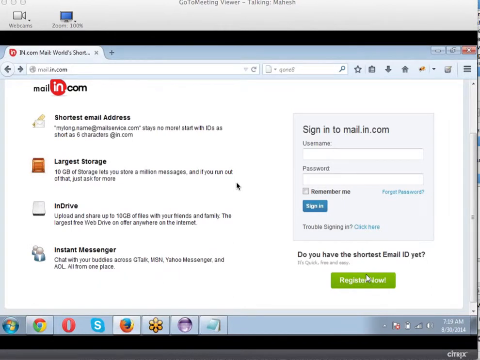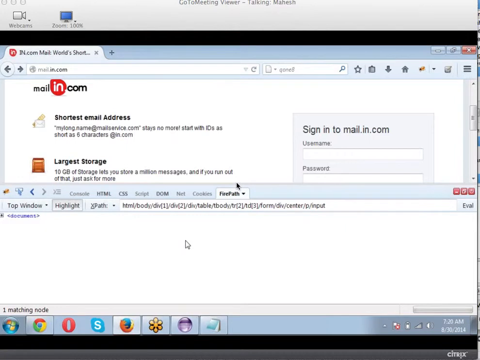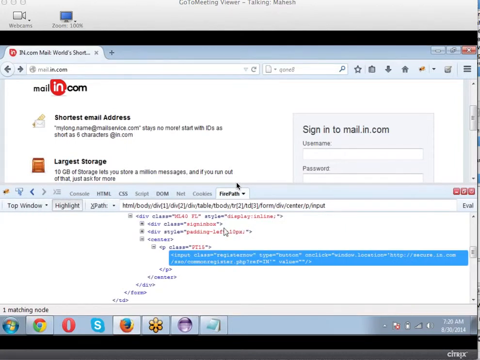Now, it has opened up an HTML content saying the class name is register now. Now I want XPath and every other property also. So what I'll do is, it is in the HTML page if you observe. I want FirePath. Okay. I'll right click on this highlighted area, say inspect element in FirePath panel. It will take me to the FirePath panel directly. Now I got my class as register now. There is no other property for me. The other property is type button and then the location where it should redirect to, everything like this. So now it is an input here.